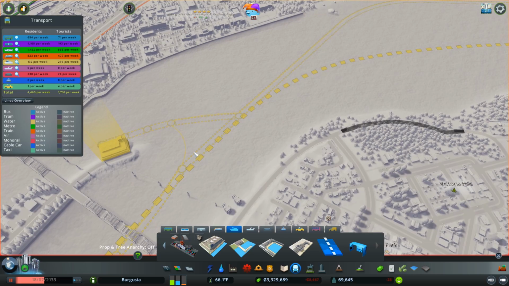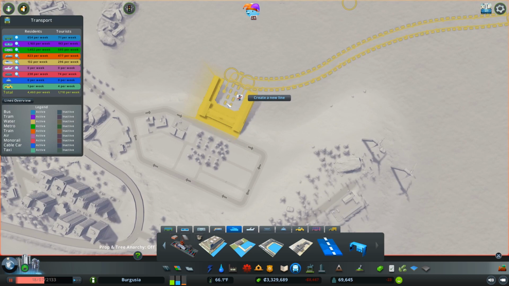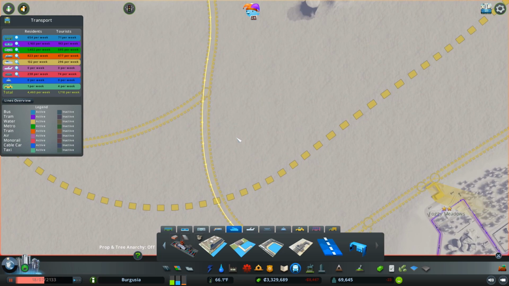So that's fine. And then there's one remaining ferry terminal. We'll probably have one further along here as well to service the oil industry town. Okay, that's going to complete the ferry line nicely. And then we'll have one more that is going to serve the lake. This guy's going to come through, and then he's just going to head back to the island as well. So that's going to be our ferry sorted.